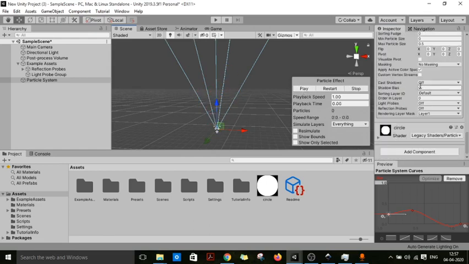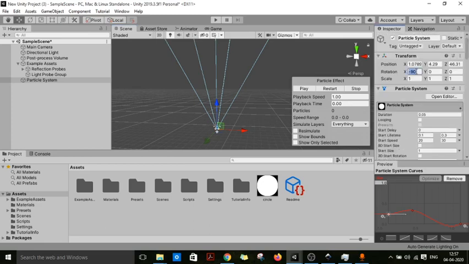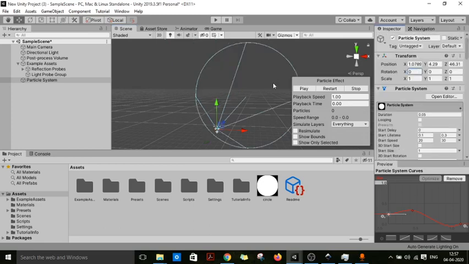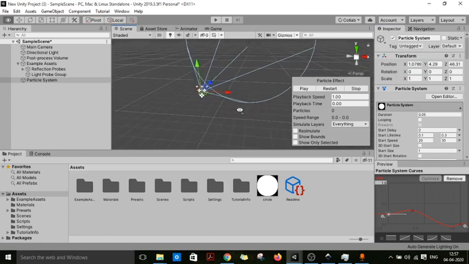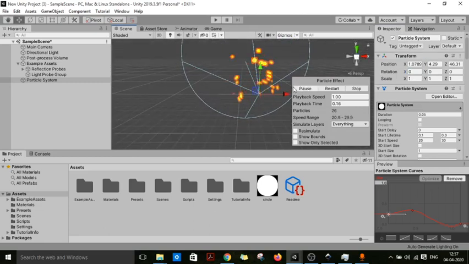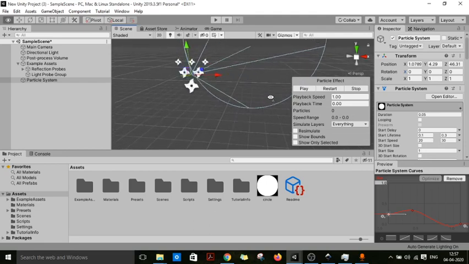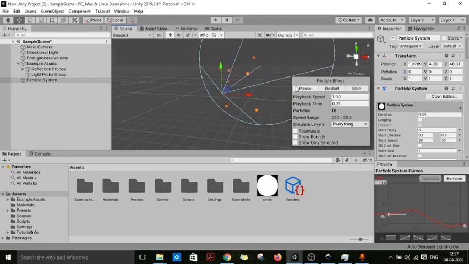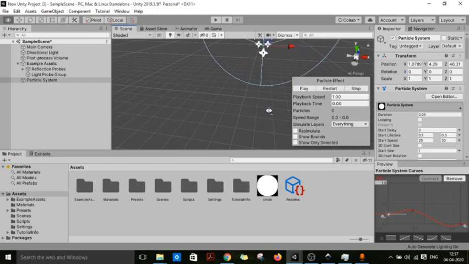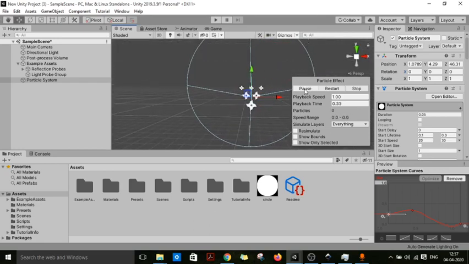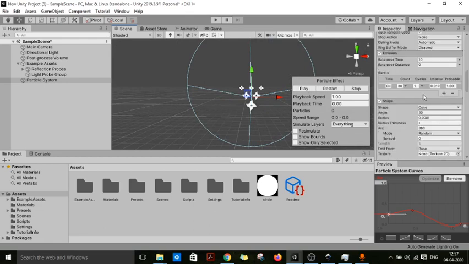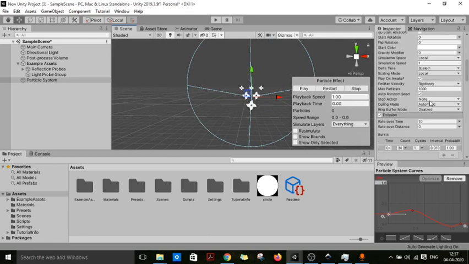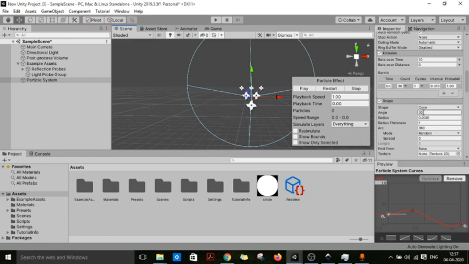Okay, so you got what you need. It's a muzzle flash and it's cartoonish. So I'll change the angle to 0 and take a look at it from a first person view and see whether it's looking good or not. You can change the spread if you want. It's looking pretty good. Maybe you can change the spread angle to something like 15 or something. That will be pretty good.